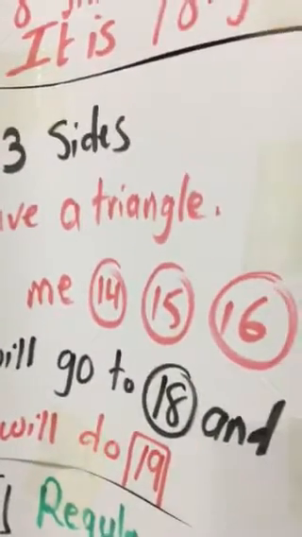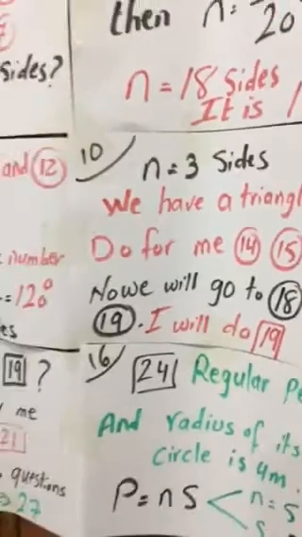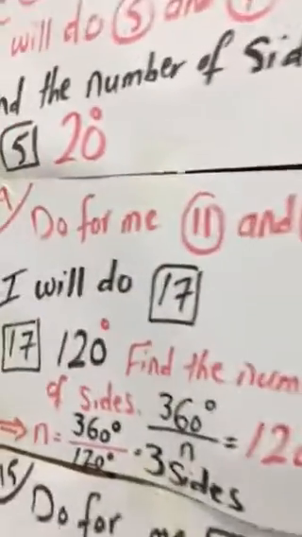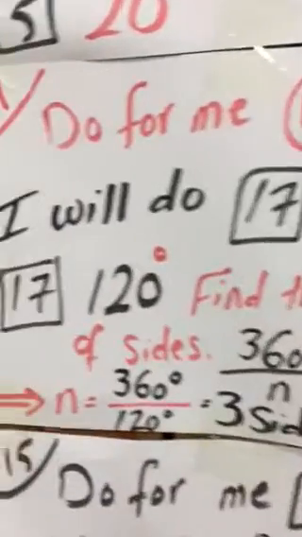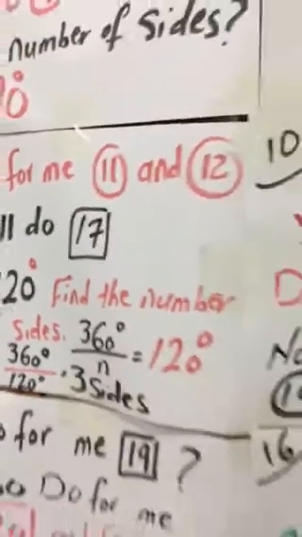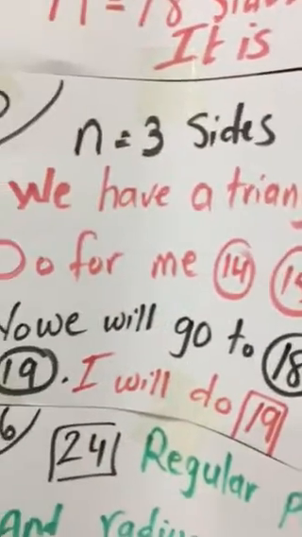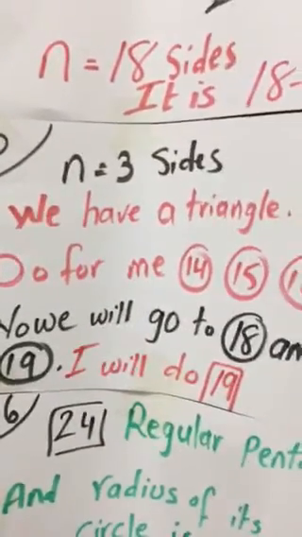You have to do them for me. We will continue now. I will go to number 18, yes, because we did number 17, and for me you have to do for me 14, 15, 16.